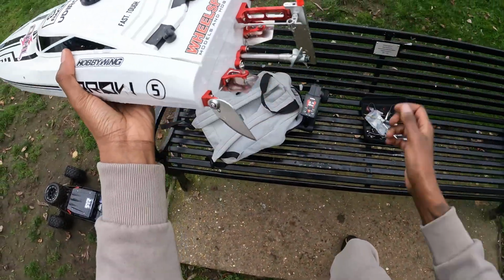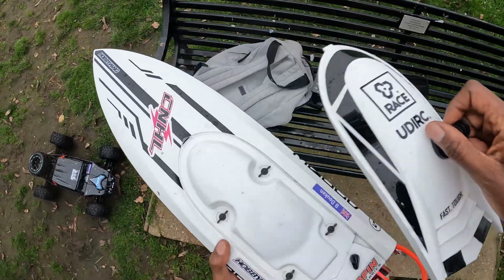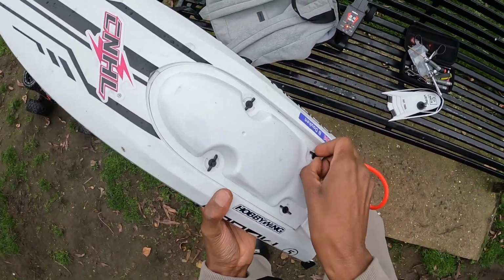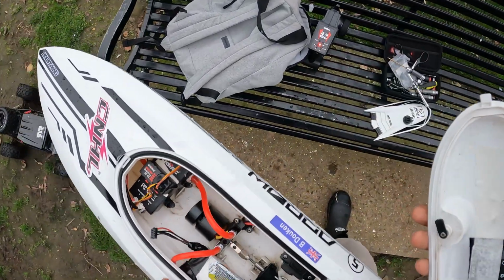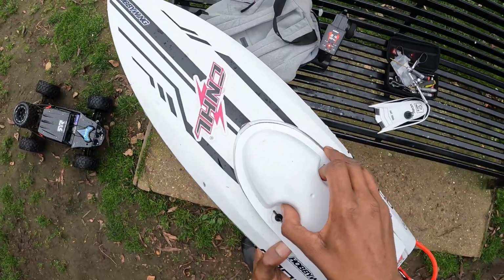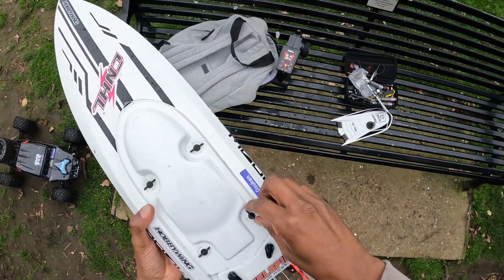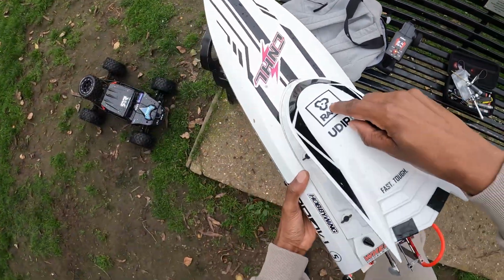Alright, put the 4219 prop on there. The boat feels a bit heavy. I wonder if it's taken on water. I did put in my own system, so hopefully everything has gone properly and it's dry inside, but I've got to double check. Oh, bone dry. Absolutely bone dry inside. Perfect. Okay, so that's perfect. That means we can go quite nicely for another run. Everything seems to be holding up quite nicely.